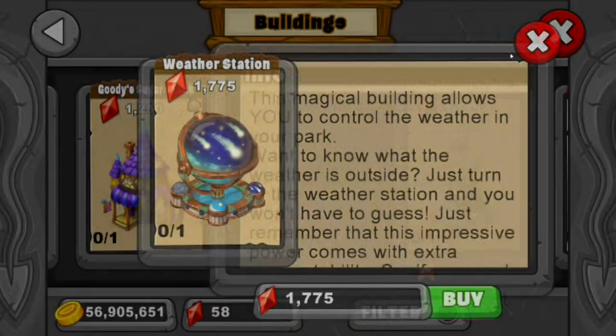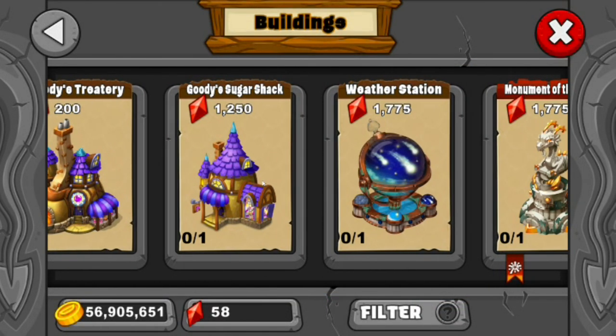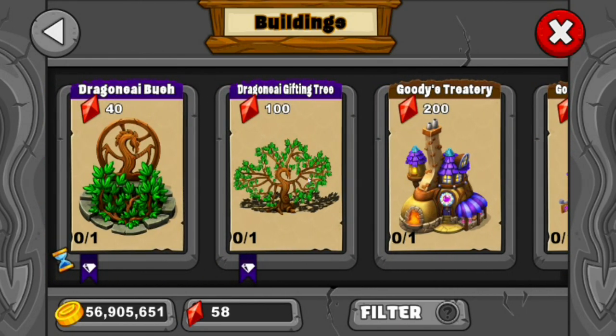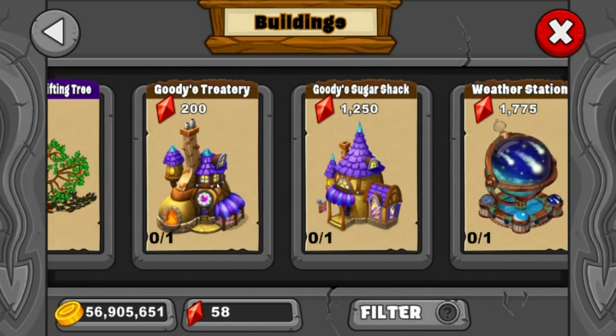And now, the other things I do recommend getting after you complete the game, guys, is probably something to support your friends and help them complete the game, which is the Goodies Sugar Shack, the Goodies Treatery, and also the Dragon Saya Tree, and also Dragon Saya Bush. Dragon Saya Bush allows you to send an extra gem to your friends. This gives you a total of 6 gems to send to your friends.